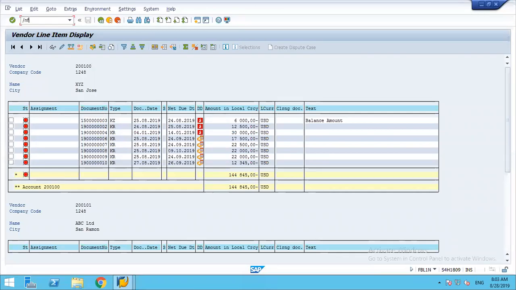F dash, what is the transaction code? F-53.